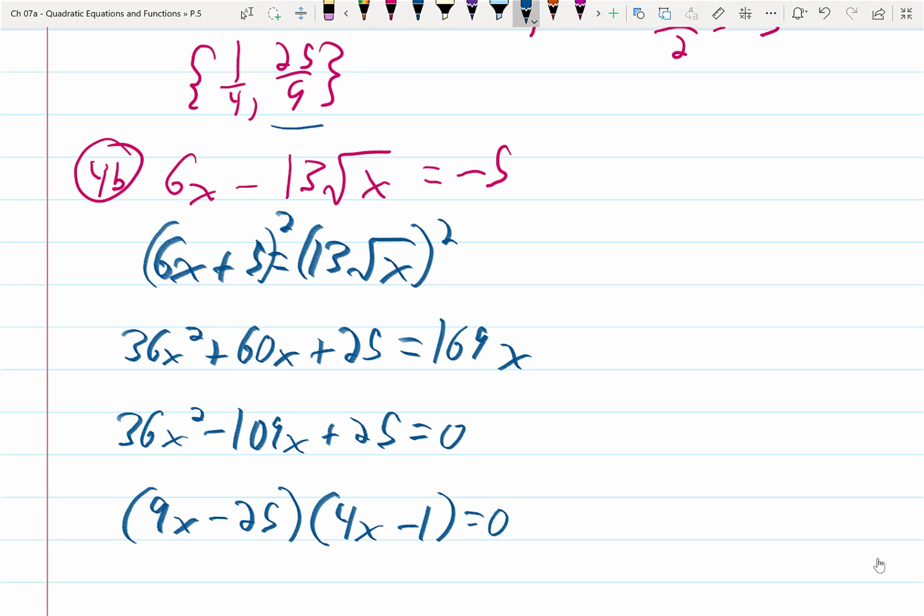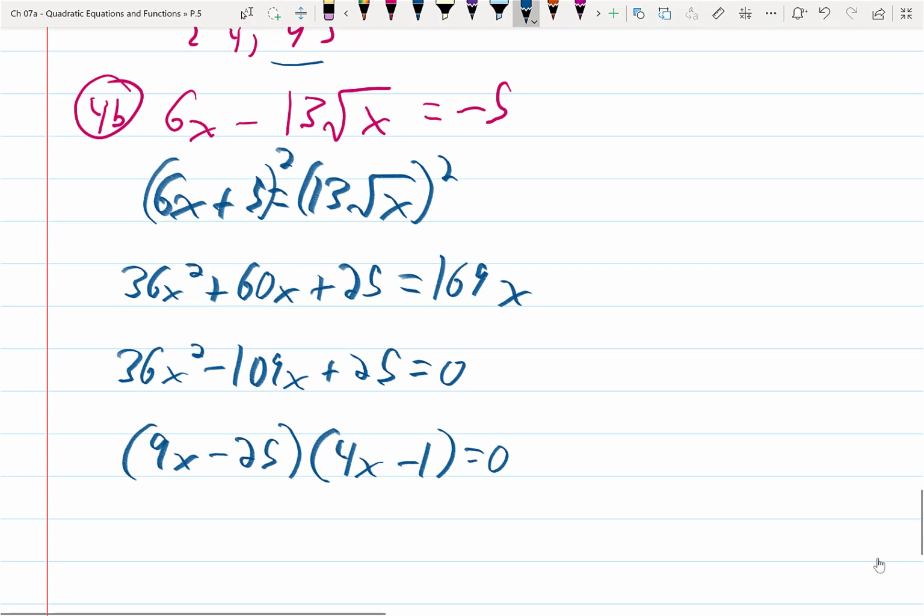Which one of the two of these methods would have been easier, the first one or the second? The first one. It led to a better factoring. This one, you could still factor. What do you do if you can't factor that, but you know it factors? Quadratic formula or complete the square. To complete the square on that, you would have to divide both sides by 36, and then do half of 109 over 36 squared. It's not going to be fun, but you can do it.